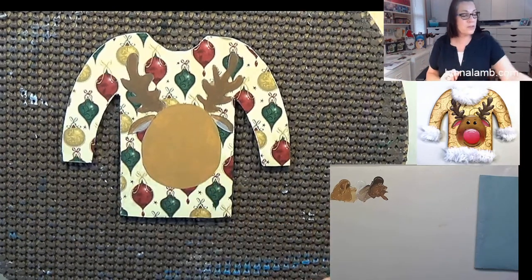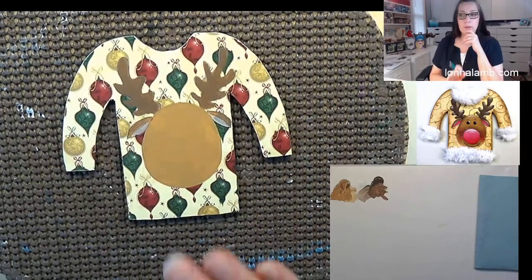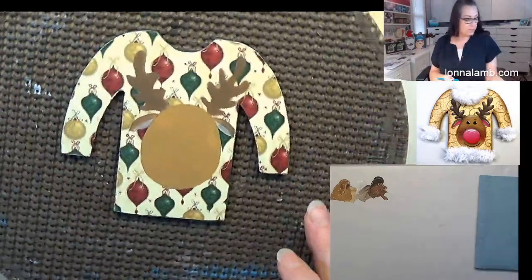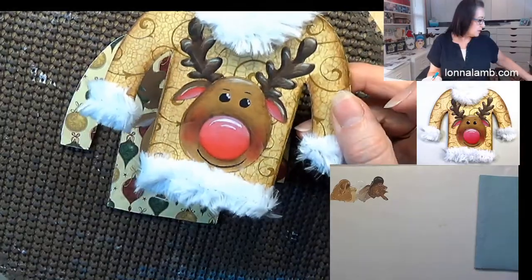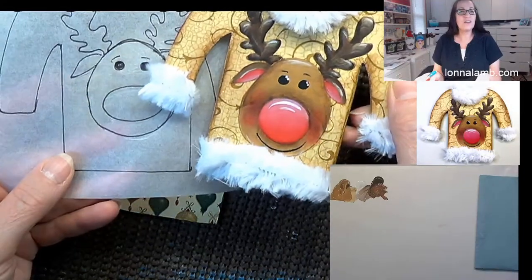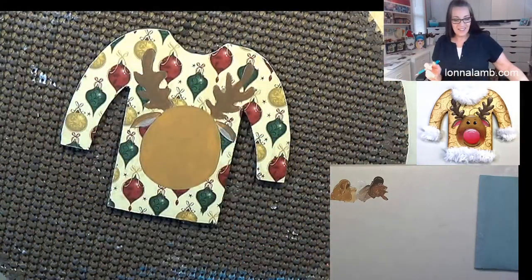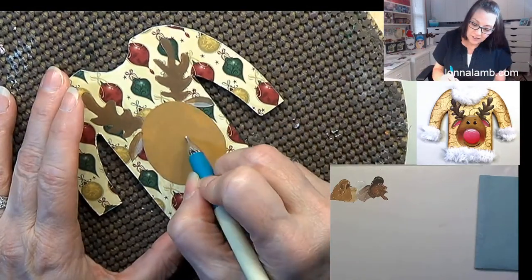I'm going to draw his nose on. Now, this is where you make sure your paint is dry. You can go in and put your pattern back on and do your nose. This one is kind of more of a round nose when I painted it, although when I transferred the pattern on, it was more of an oval nose. So you could do round or oval. Either one will work just fine. So we'll just see how it draws in here.